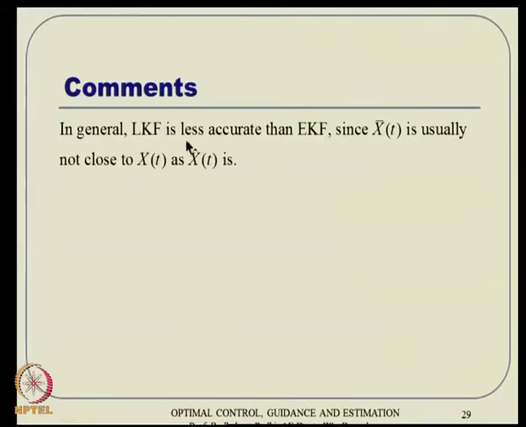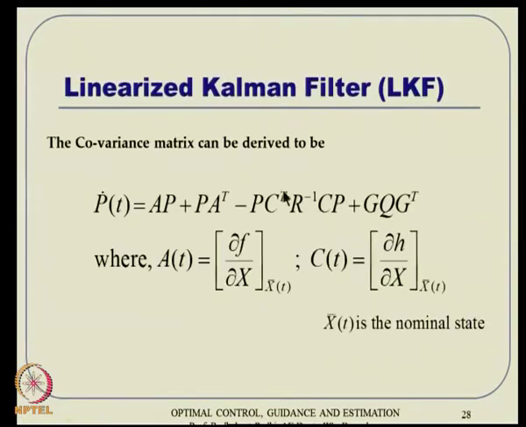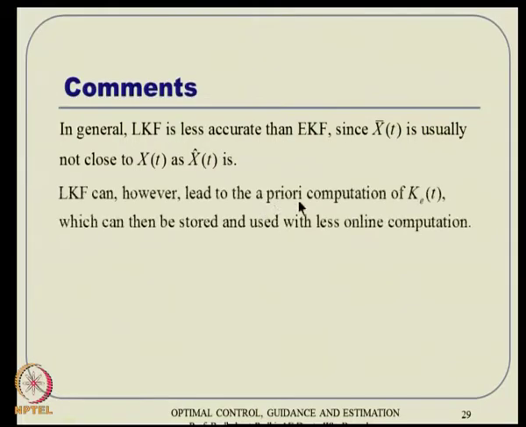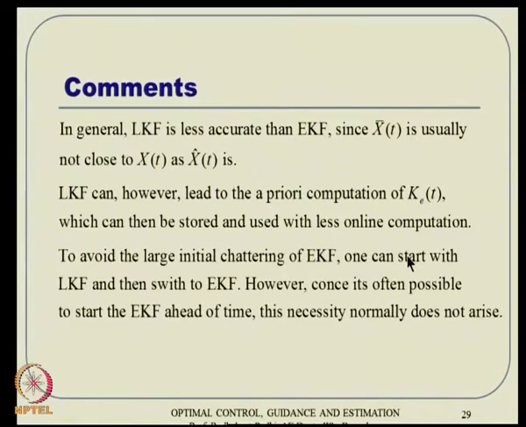First of all, LKF is less accurate than EKF since x bar is usually not close to x of t. So, what happens if you do this LKF in that form? Your nominal trajectory is always there. So, even though you have a better estimate, you are unable to use it subsequently. That is the whole idea there. But again, LKF can lead to a priori computation of the gain, which can be stored and used in online computation, which is not possible in EKF.